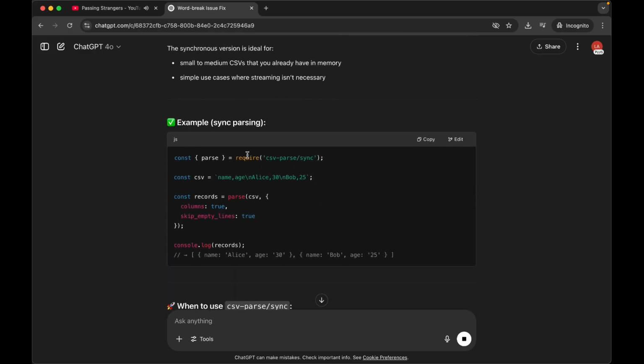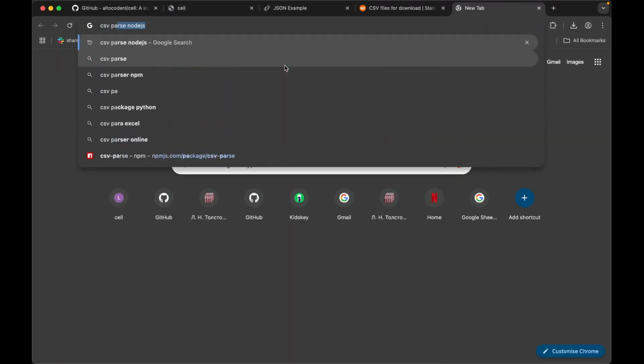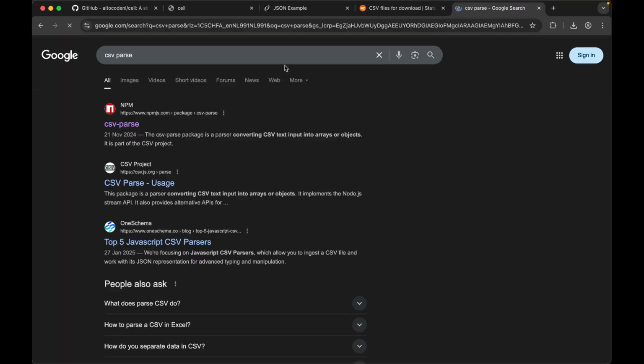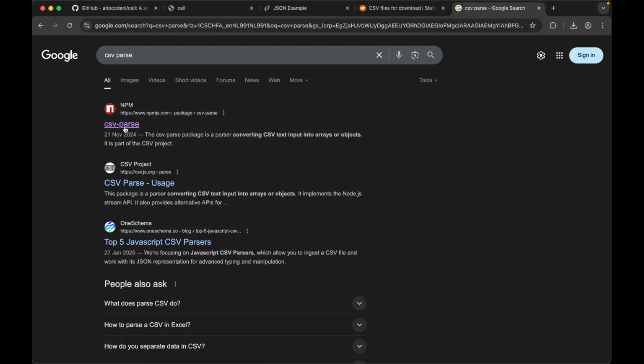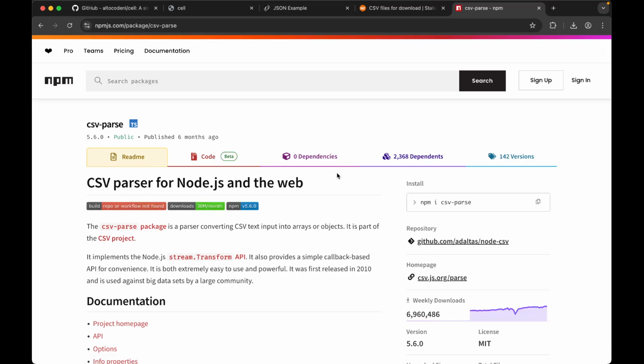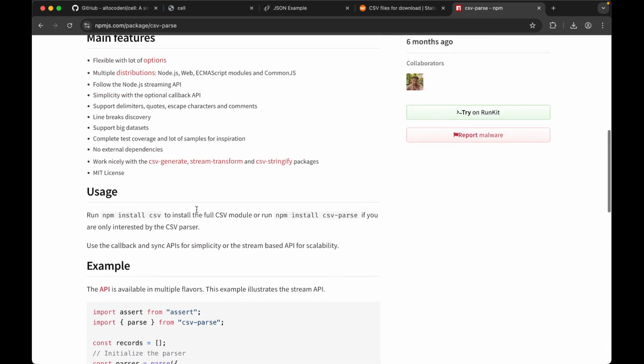Now we need a sync, right? Are we being a service or what? But it's really good that we get... Sorry, was it CSV parse? Yeah. Was it that in the end? Oh yeah, this confused me. It says not CSV, but here's CSV parse. Okay, now I get it.